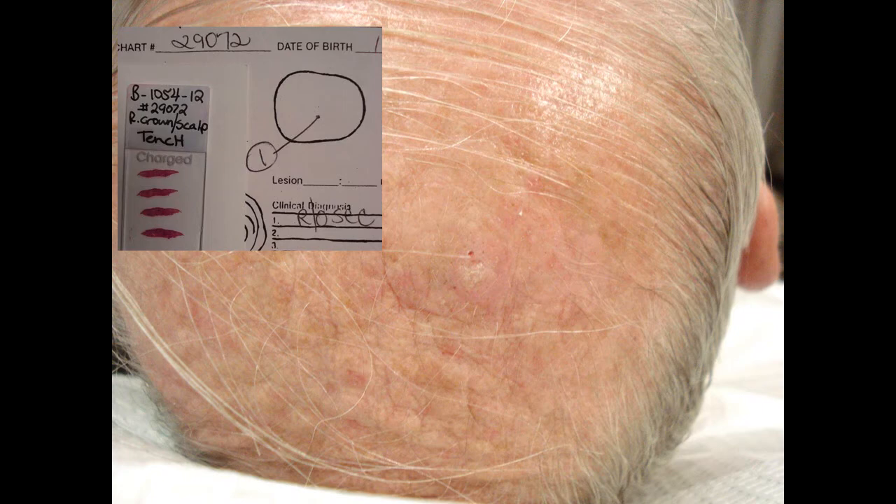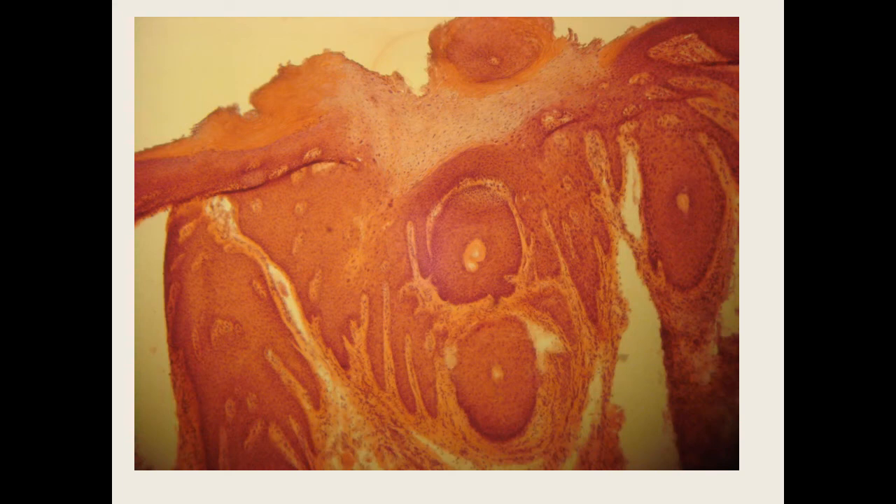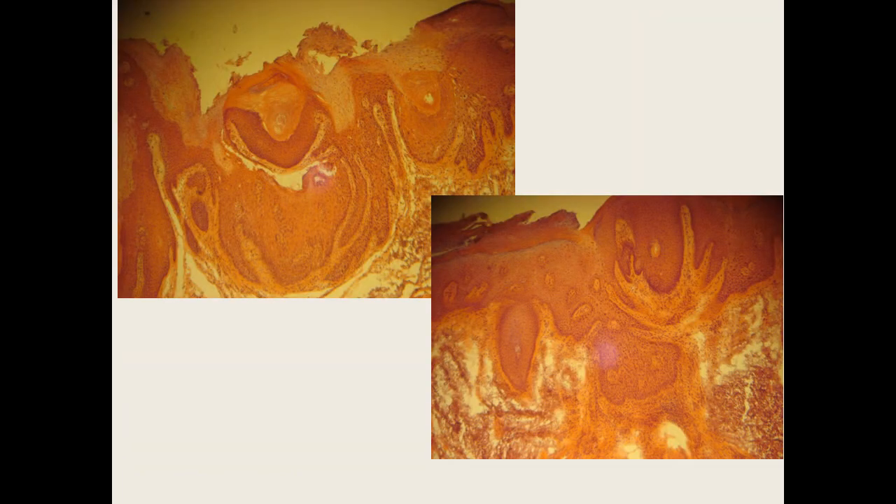We're trying to understand the difference between a simple actinic keratosis, squamous cell carcinoma in situ, or even beyond. A deep dermal excision with vertical sections and pathology showing marked acanthosis, some hyperkeratosis, and dyskeratotic cells — certainly characteristic of an evolving squamous cell carcinoma in situ. We can also see some tracking down hair follicles. This was not adequately taken care of with a conservative freeze with liquid nitrogen, and this is a problem I see in my practice as I get some patients from others.